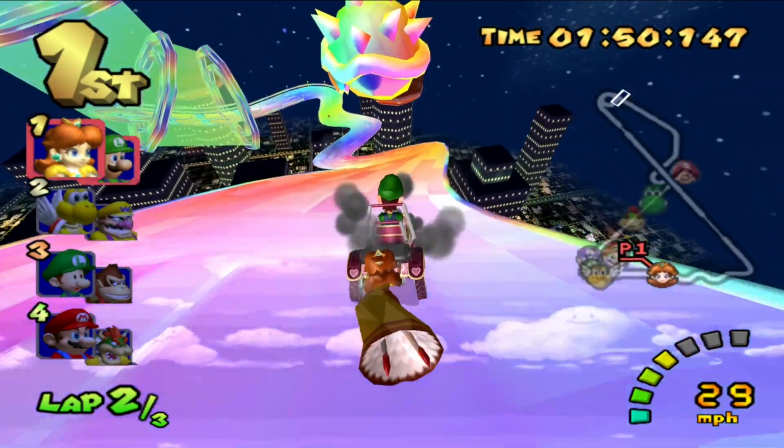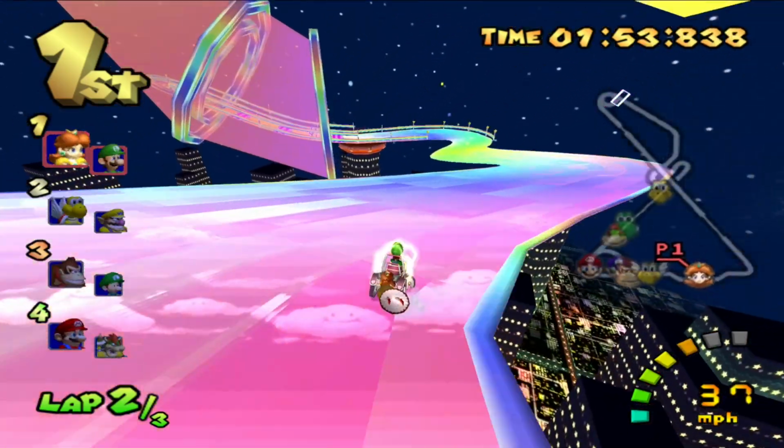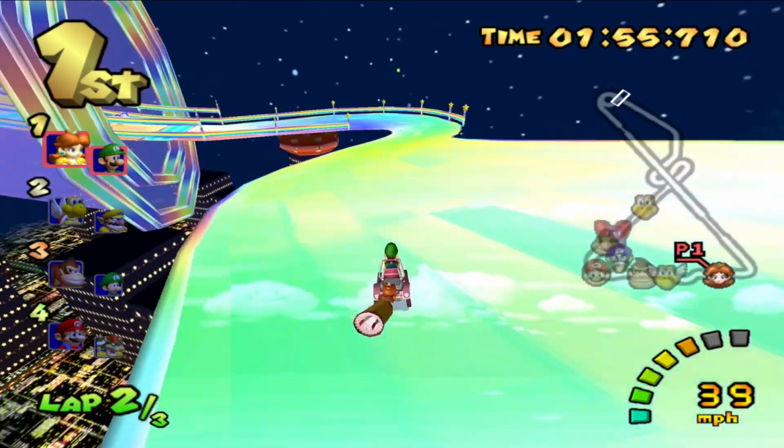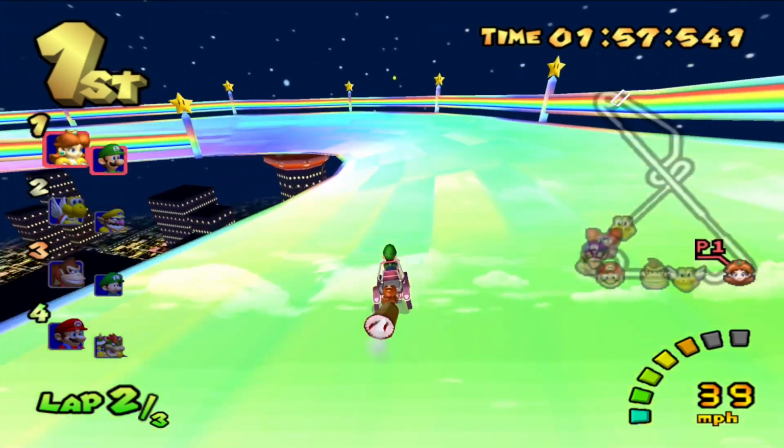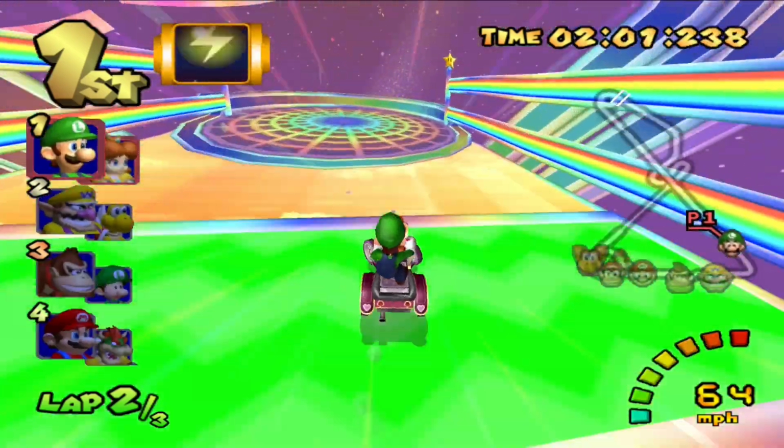Hopefully we can at least pick Daisy back up. That's lightning. No, no, no, no, no. Okay, we didn't fall off the track. We can save that. Honestly, if we'd gotten hit by the blue shell and the lightning when we were going up this tunnel, that would have been phenomenal.